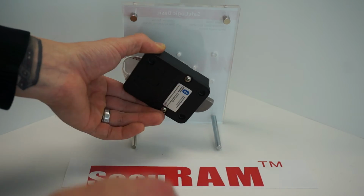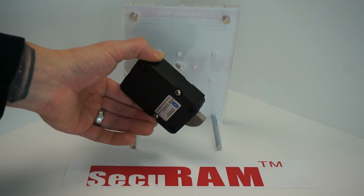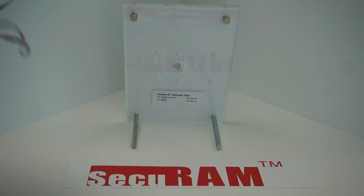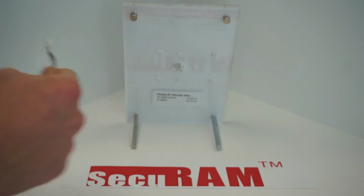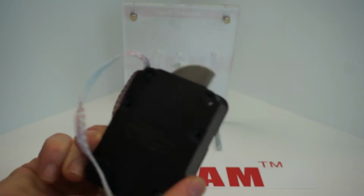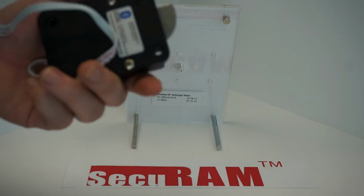And now that it's off the back of the safe, you'll notice the cable itself comes right through the spindle hole there. So usually there's a bunch of white dust that comes out of there, depending on if it's fire rated or not. And this is our lock. We've taken the lock completely off the safe at this point.